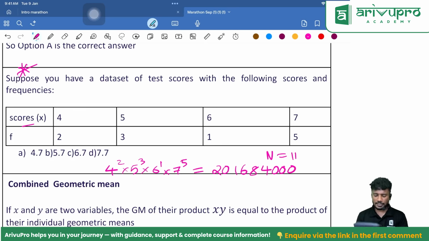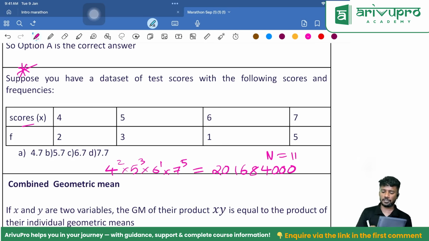201684000. Just clear everything. Now clear everything and retype that value. 201684000. Why did I do that? Any idea why I did that? Because our calculator has a problem with the number of steps. Sometimes it will show an error because too many steps are coming at the same calculation time. Some calculators will show an error. So retype that entire value.